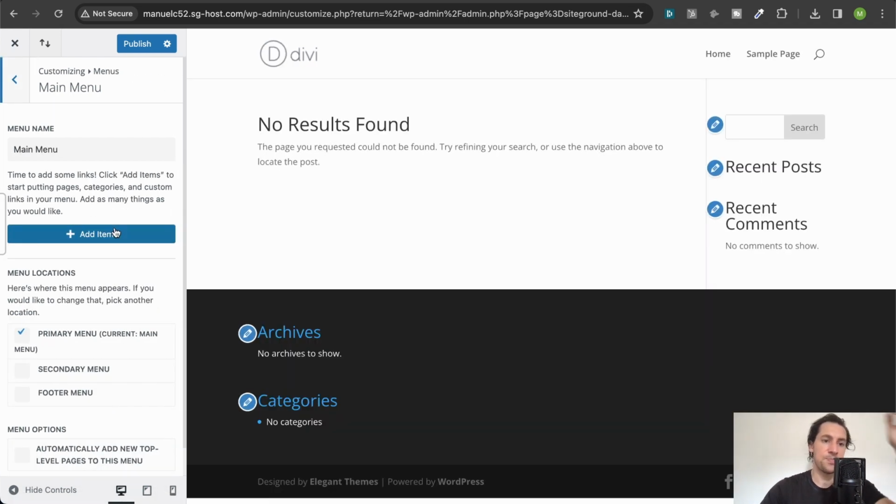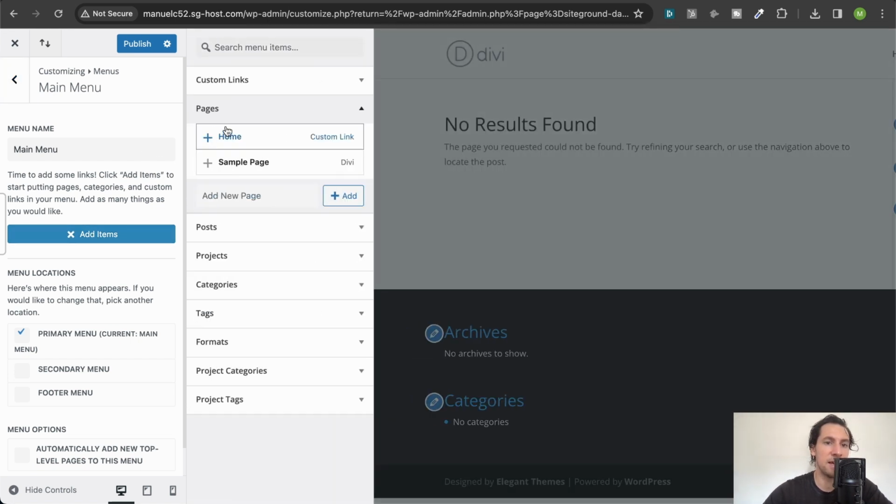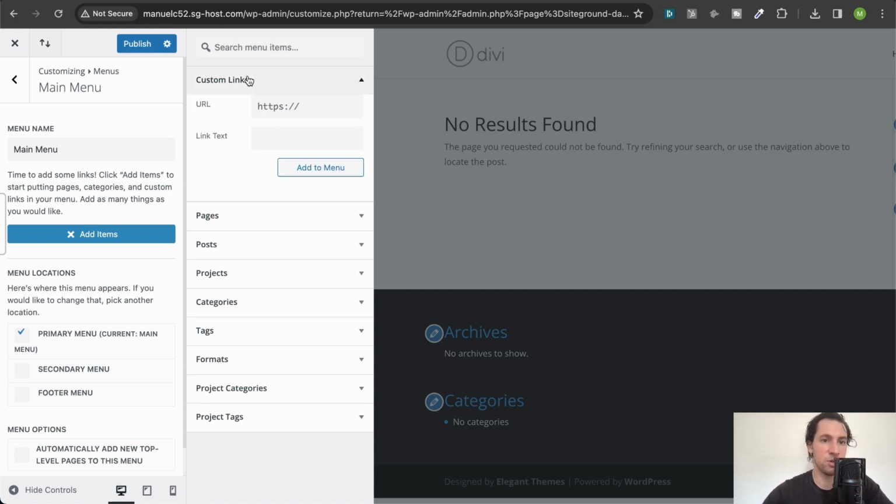Click Next. And here you can simply create items for your menu. So let's say I want a very simple menu. I'm going to create custom links because I didn't create pages for my website yet. So I'm going to create a link for a services page.